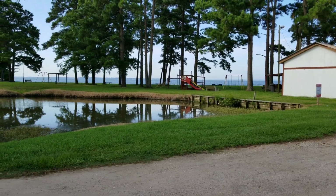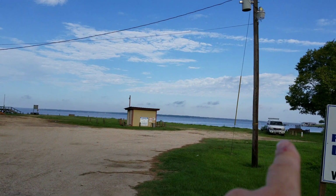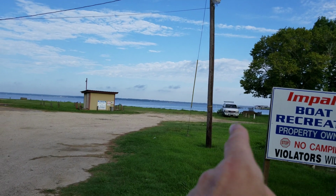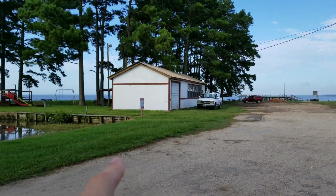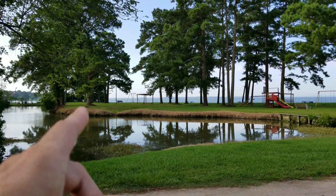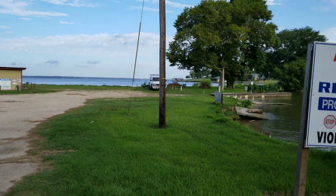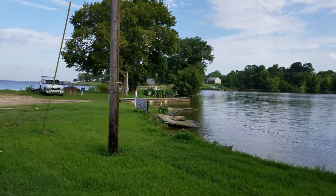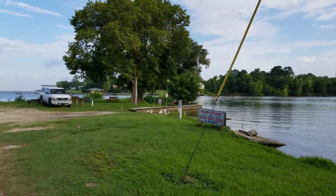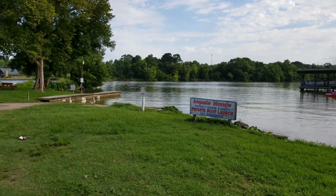As you go around, you can see here's the lollipop. Right to the right is where the boat ramp is, where you dock your boat. Okay. This land stretches over here, all along the lake, for you to have parties and what have you, and do what you have to do. Here's the boat ramp. Beautiful area. Keep in mind that we've been all over the county, and you do not get a designated area like this unless you buy into this subdivision.